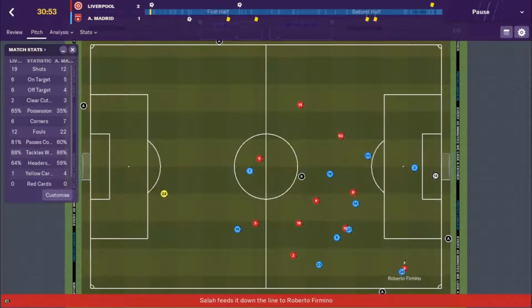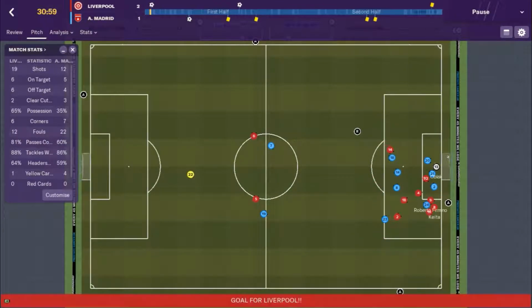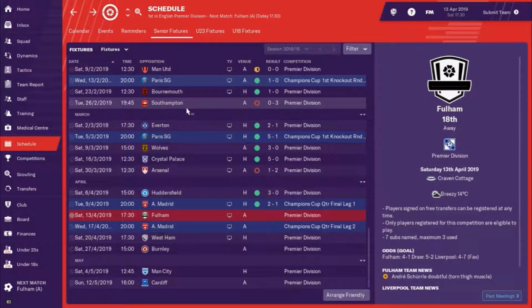And look at this for the winner. Firmino with a great run, takes on the defender, takes on a second, sets it back for Keita, who couldn't miss. And we win the game 2-1. And I'll explain why Mignolet has been playing for us.